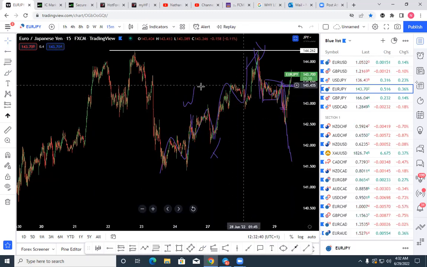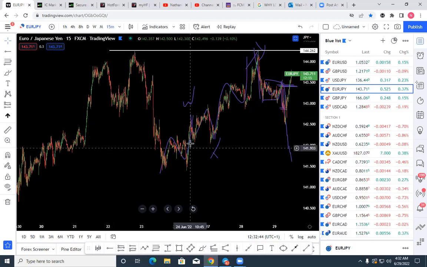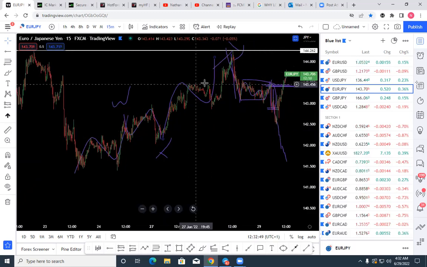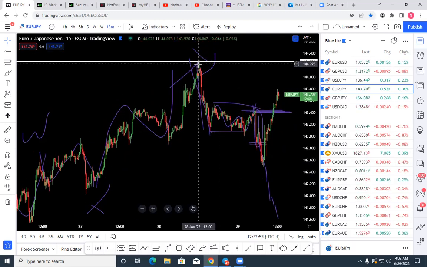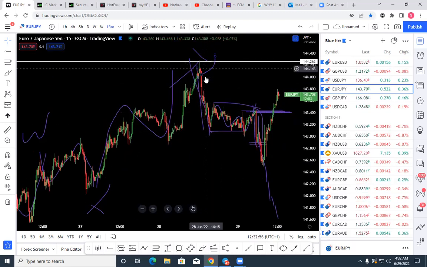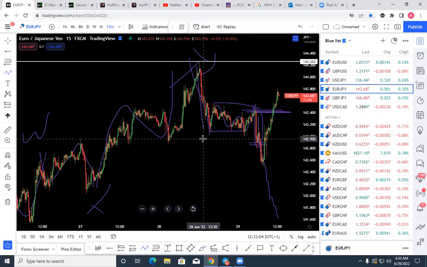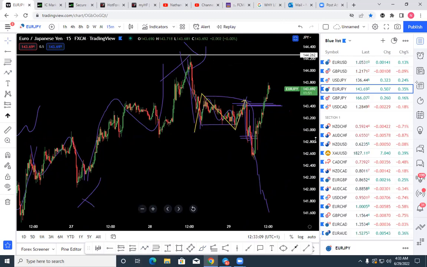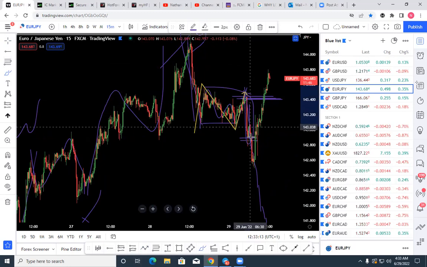You must ensure that the corrective structure gets to 78 if it is a zigzag, which is even 99 to 100%, which is okay. After the corrective structure is over, we have seen an impulsive leg to the downside, which is this one. Then after this impulse, we still did not enter. We needed to see correction. What did we see? We saw this corrective structure here, A, B, and C. This is a running flat. After that, you see a move to the downside. That's what we need, guys, this move to the downside.